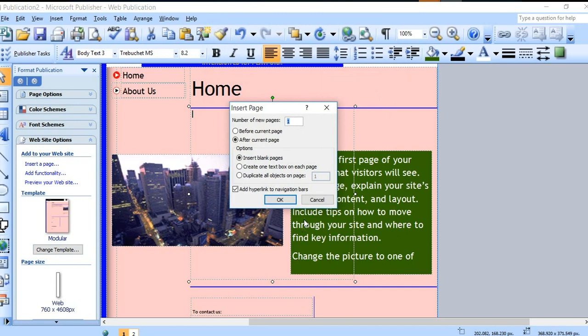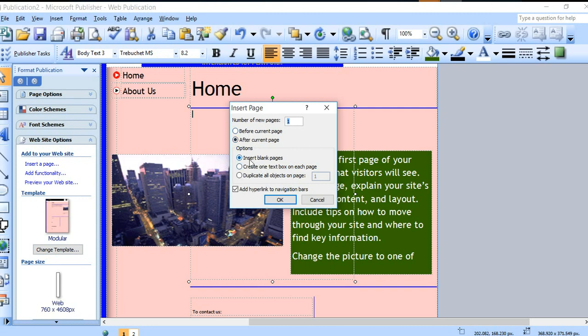Then you can come to more. Here you can set the number of pages that you wish to add. You may say that I want to add like 2 or 3. Then where: after or before, you can say after the second or before.